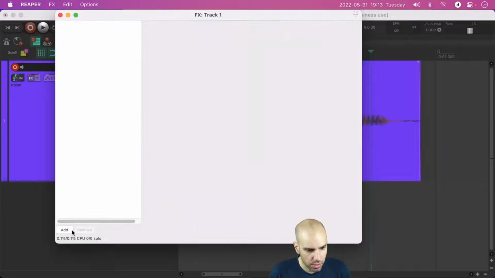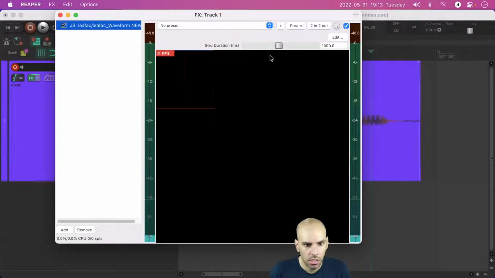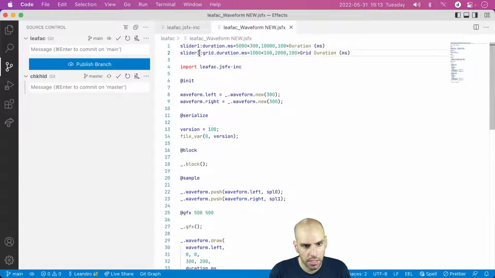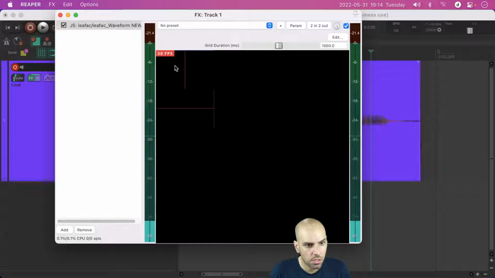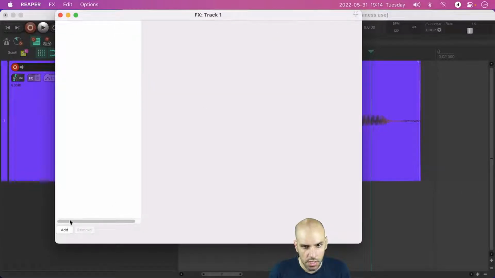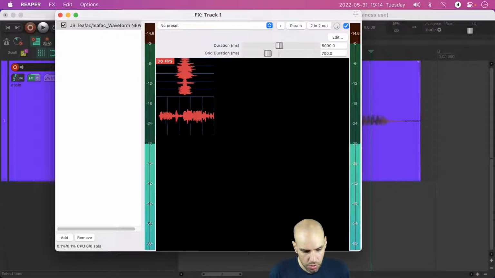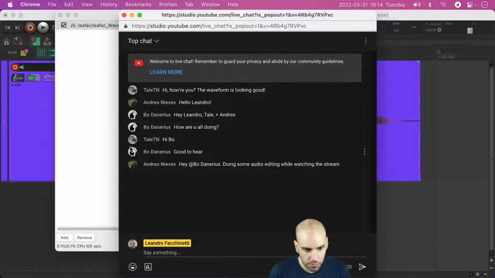Nothing broken so far, am I right? One of the sliders went away. I guess I forgot to change this number. See, I'm breaking stuff when I am making the simplest changes. All right, so now we move this slider, nothing happens, but it should happen. Something should happen. Huh, fun stuff.